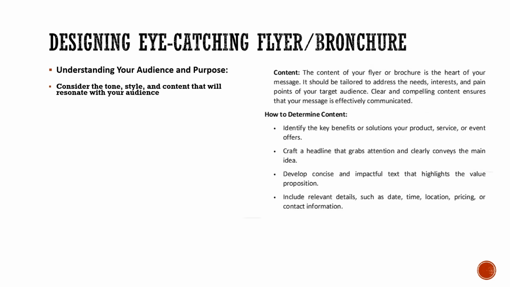The next thing to look at is the content. The content of your flyer or brochure is the heart of your message. Now, when they say something does not have content, or you have to be a content provider, it means that you are bringing information to the audience. It should be tailored to address the needs, interests, and pain points of your target audience. So you have itemized a particular thing that you want to sell to your customers. You understand? So you have to define it clearly.